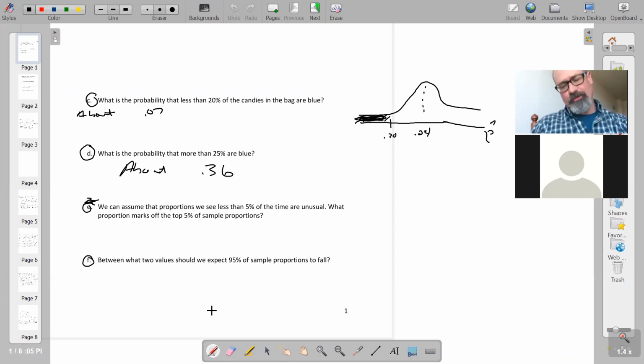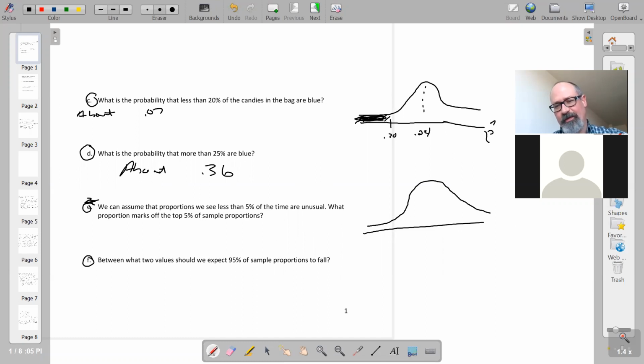And so when you're talking about this, remember we're treating the thing that keeps track of the universe of possibilities as being a normal distribution with certain characteristics. So visually, we're thinking about the distribution of p hat. It looks something like that. The upper 5% is sort of what we're talking about. So it's centered over 0.24.